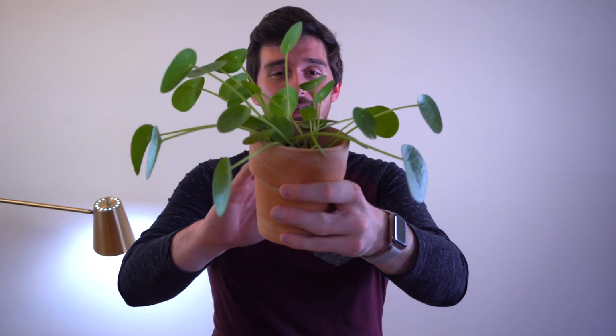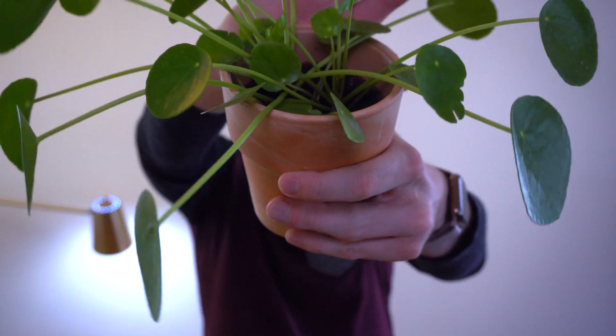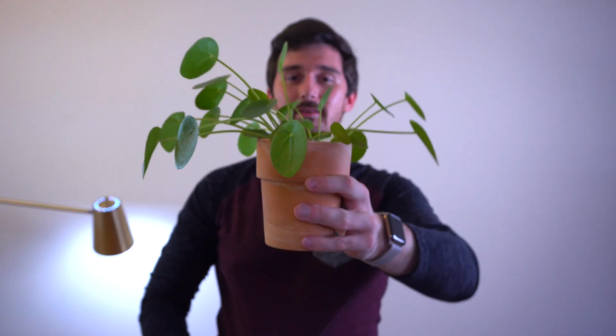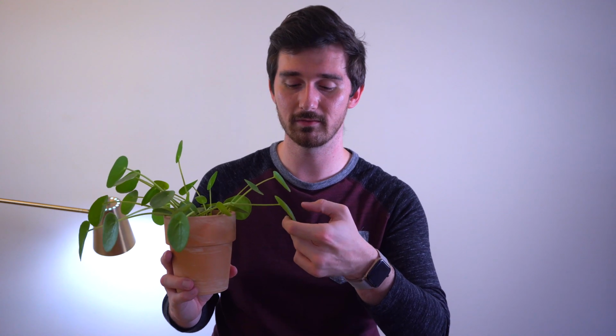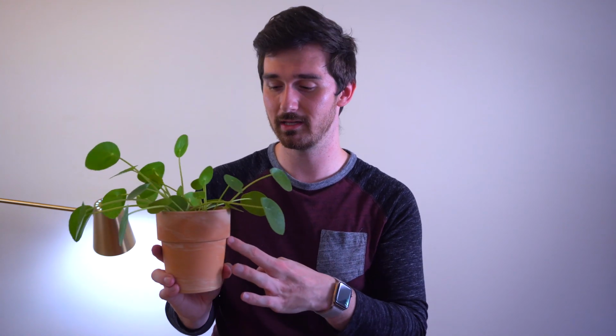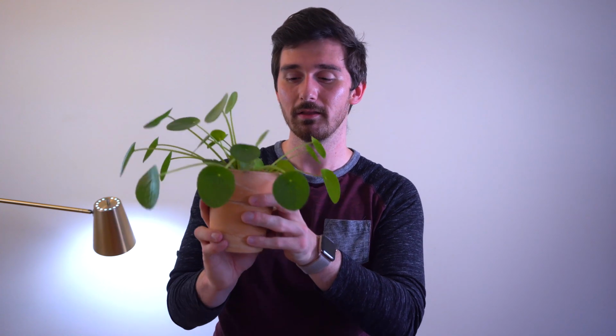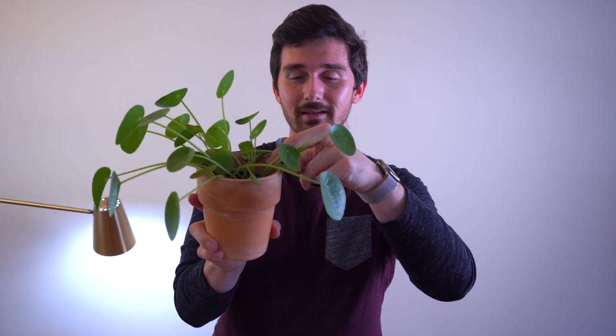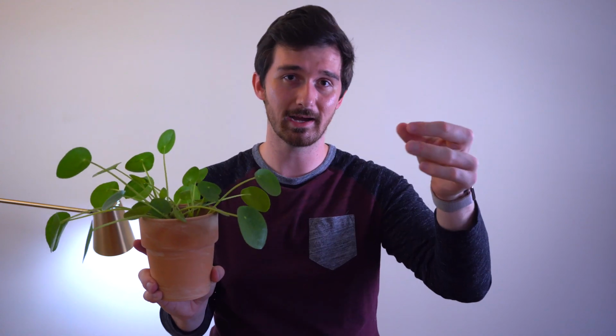And if you'll notice, I'm going to tilt this and hope that this doesn't fall out of the pot. If you'll notice, when you look in here, there's two different plants sprouting out. Now this plant splits at the root underneath the soil and starts growing new plants beside it, and that's kind of its defense mechanism for if something eats it or if it gets damaged, then it can split underneath the soil and just start growing a plant beside the damaged one. But the reason they call this a friendship plant is because you can actually cut underneath the soil the other plant off entirely and just stick it in another pot of soil.